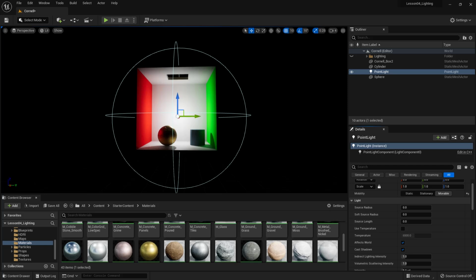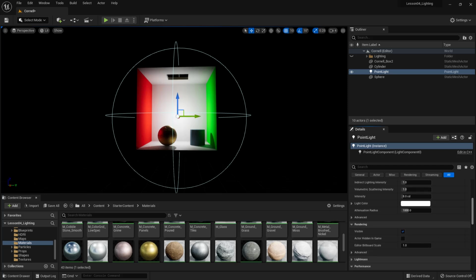So if you know that your light is going to interact with an environment, with a character, it's going to bounce and receive a color from the environment and from its shadow as well, and everything is going to be dynamic and interactive, then you need to make sure that your light is set to movable. Now, with this out of the way, let's talk about some of these attributes.